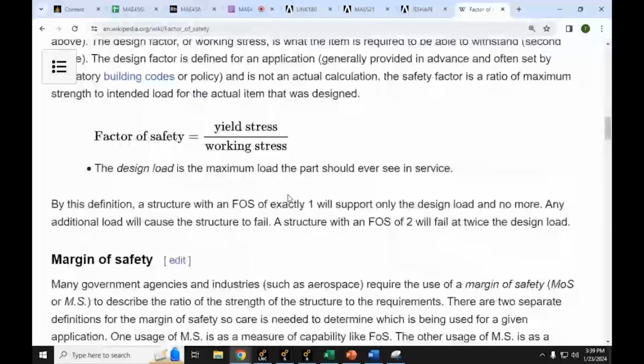Yeah, so the factor of safety is defined as the yield stress divided by the working stress. The yield we get from the material properties, 76.1 is the yield point of 6061 T6 aluminum. And this working stress is the value we're getting from ANSYS. So if it's 76.1 divided by the value we got from ANSYS, 38.9, I got a factor of 1.95.